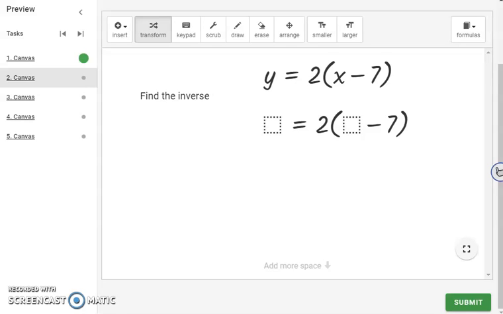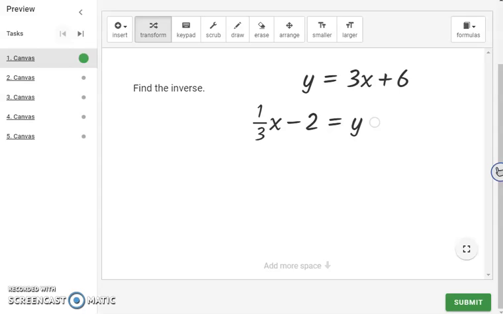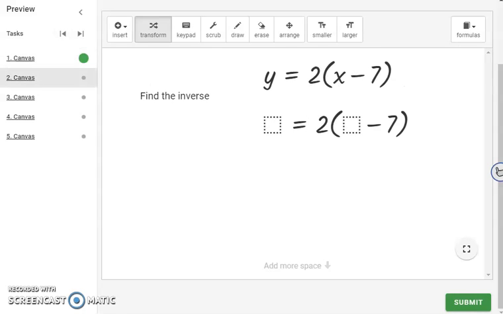You have 4 left. Steps are the same. First step, you have to switch the x and the y, and then you start solving for y. Keep in mind, I'll go back to the previous problem. You have a multiplication of 3 on the right side. Its inverse has a division of 3. In the original problem, we had addition of 6. In its inverse, we had minus 6. We ended up having the 6 divided by 3 because of the division, but it wasn't minus 6 to begin with. So keep in mind, as you're working through the inverses, you might find the inverse operation taking place.